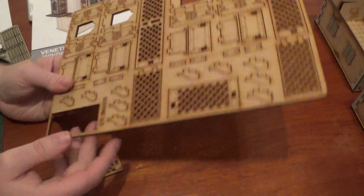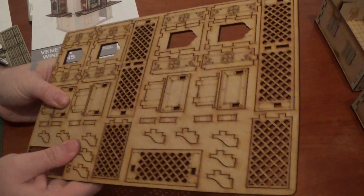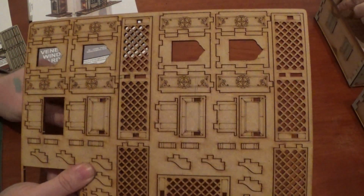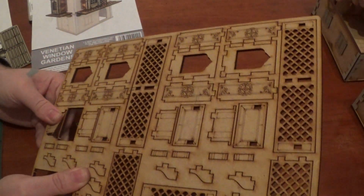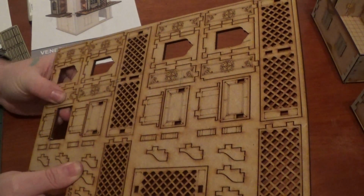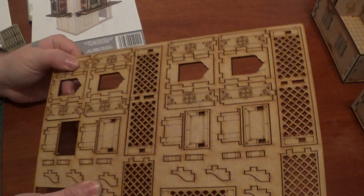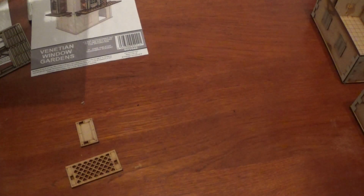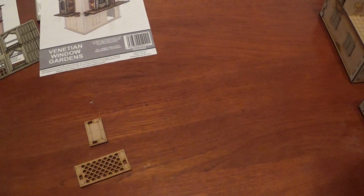So you might get to see some of the others in the future when we get some more buildings. It should be one of those. Coming out fairly easy. I'm trying to just quickly do this. That one doesn't want to come out. They don't want to come out. So I'm going to have to cut all those. Right, so let me get these bits out and I'll come back.